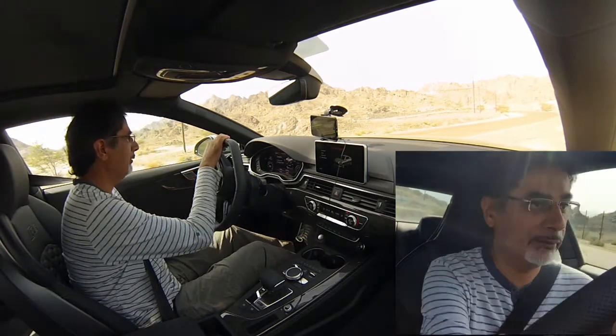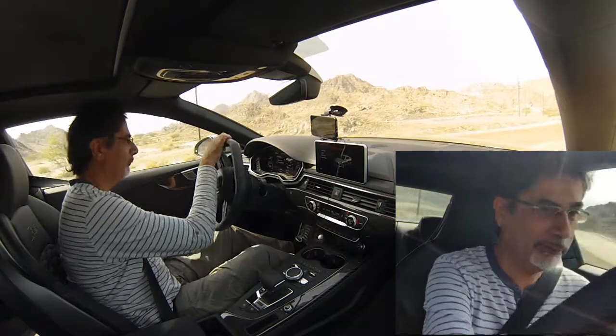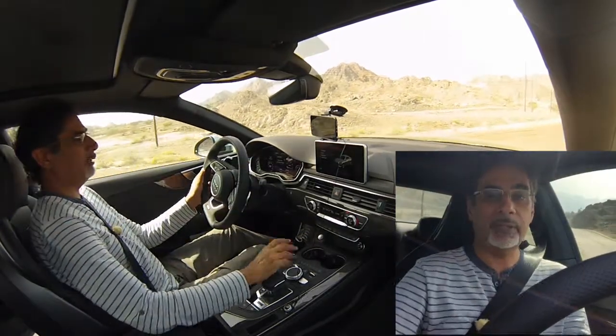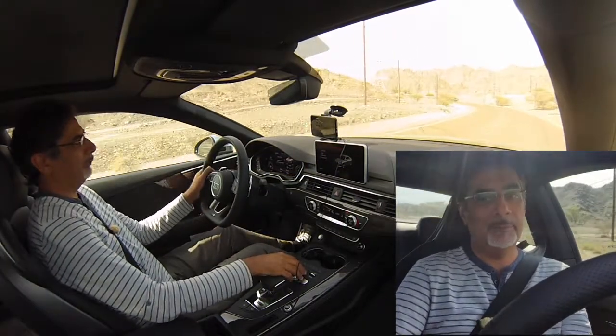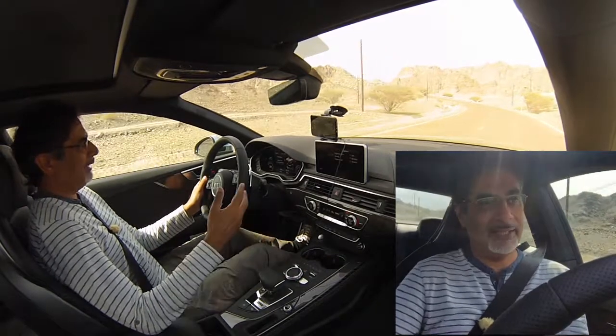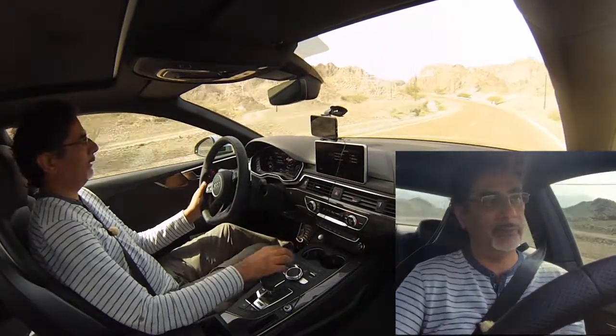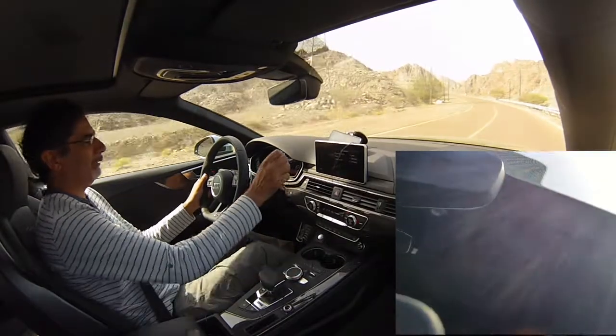Moving out into traffic, unfortunately I'm going to be passed by a Land Cruiser. I hope I can get past him quickly. I've had it in individual mode actually, let me just show you. In individual mode, you can adjust the engine and gearbox. I left that in auto, put the steering in dynamic, and put the exhaust or the engine sound in dynamic. And that's the way I like it.